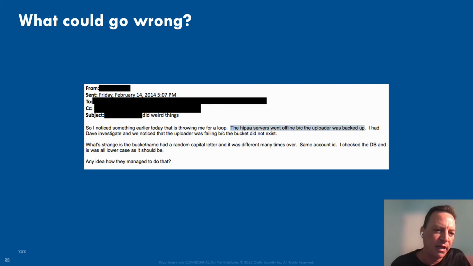On this particular engagement I ran a bit flipping attack, but it was blind; I didn't really get any feedback. But the next day, or even I think that evening, I got this. This was a storage site where they used to store data. It was running on, I believe, Amazon AWS, and that's where they stored the data in S3 buckets. As I was doing the bit flipping, those were the storage locations. They kept a queue and a log, and that's how they knew how to move files from one place to another after they processed them. As you can see, it says the HIPAA servers went offline because the uploader was backed up, because their queue had filled up and they couldn't identify what to move offsite.